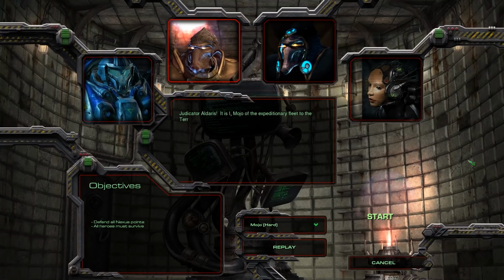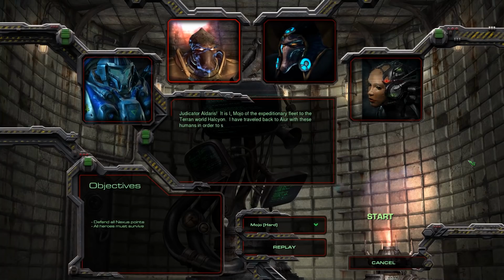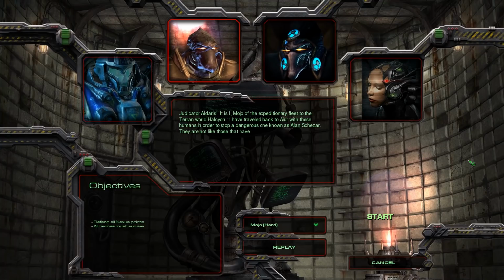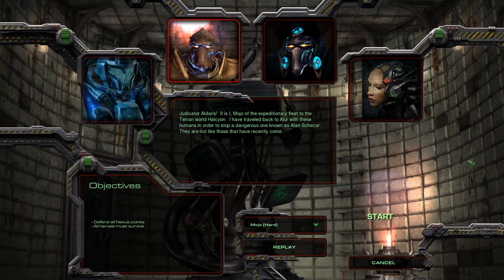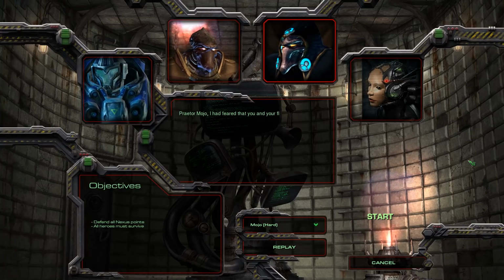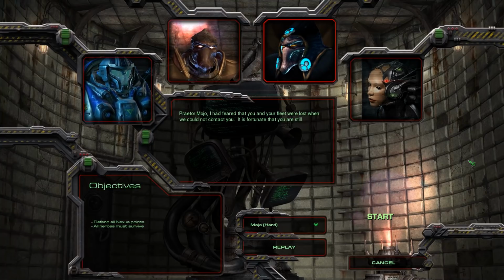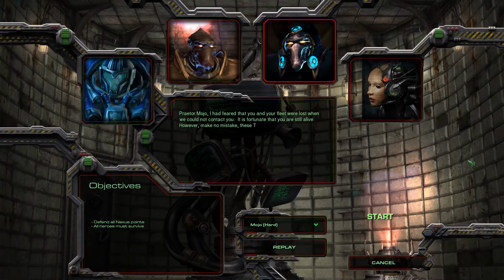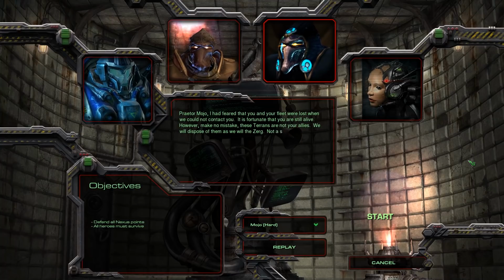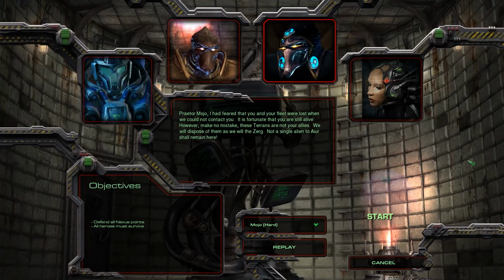Judicator Eldaris, it is I, Mojo, of the expeditionary fleet to the Terran world Halcyon. I have traveled back to Aiur with these humans in order to stop a dangerous one known as Alan Shezar. They are not like those that have recently come. Praetor Mojo, I had feared that you and your fleet were lost when we could not contact you. It is fortunate that you are still alive. However, make no mistake, these Terrans are not your allies. We will dispose of them as we will the Zerg. Not a single alien to Aiur shall remain here.